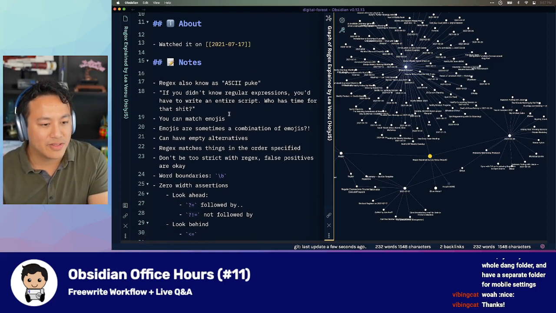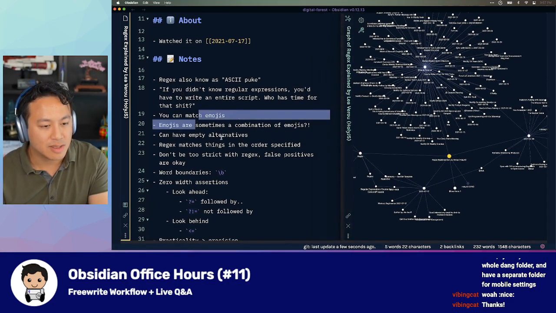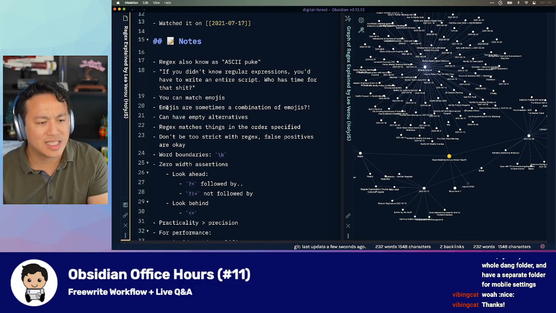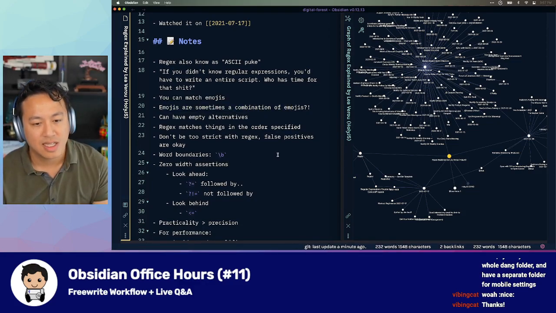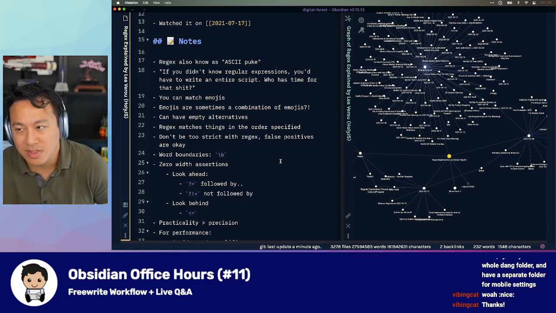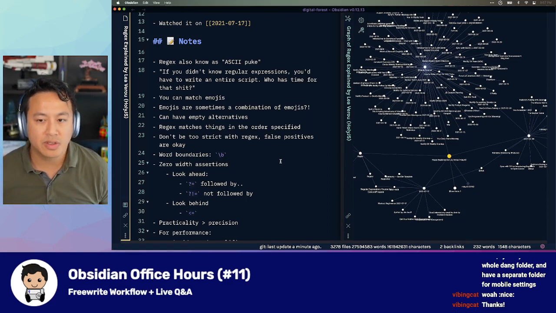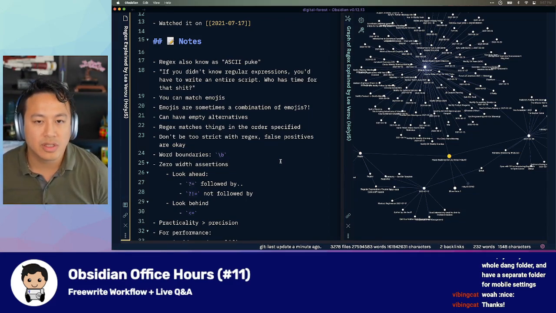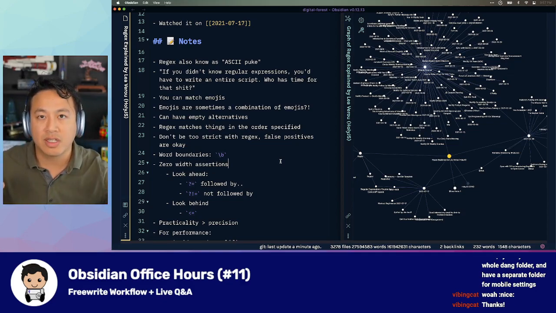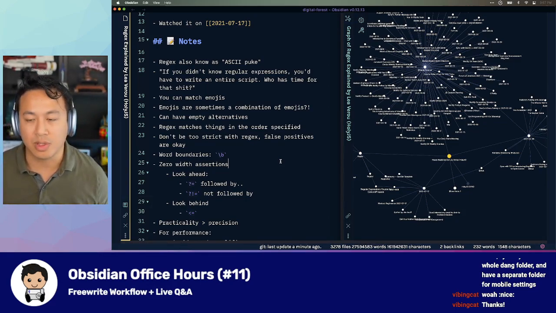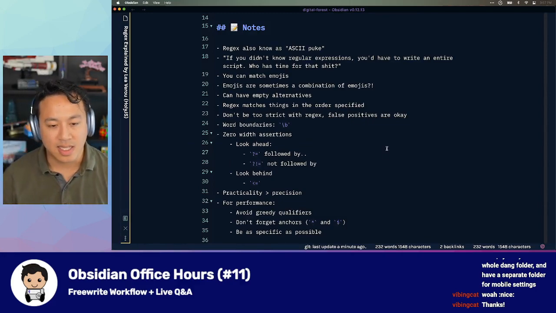So, funny notes regarding things like I could match emojis, which is really cool. And more importantly, I didn't know that emojis are a combination of emojis. I think a lot of Obsidian, at the end of the day, is that practice of forming those relations. Basically, if you could have a scan of your brain to show the neurons connecting the different concepts, Obsidian is your way of having that become something that manifests in the physical world, that other people can actually see, rather than something that is kind of arbitrary inside of your brain.